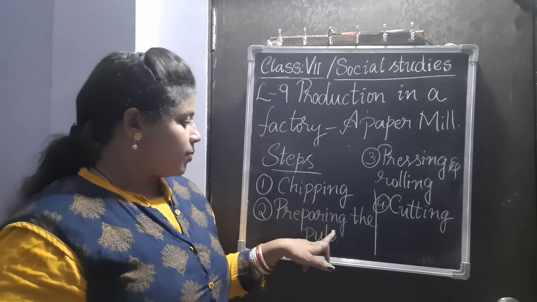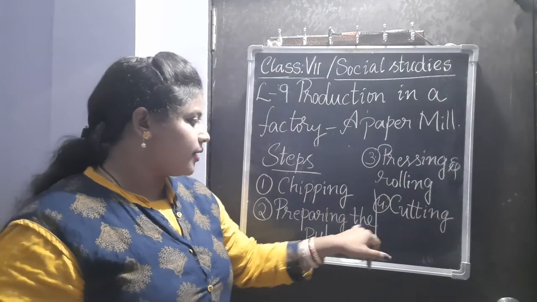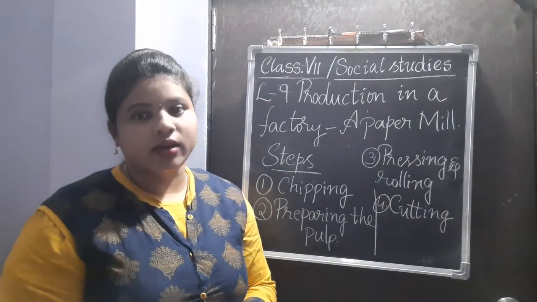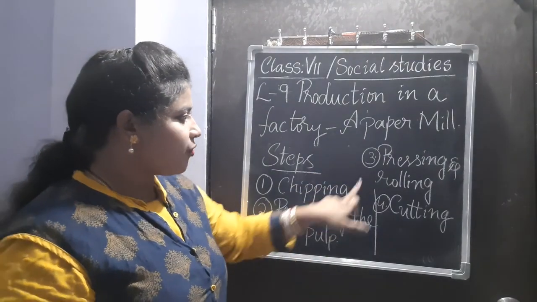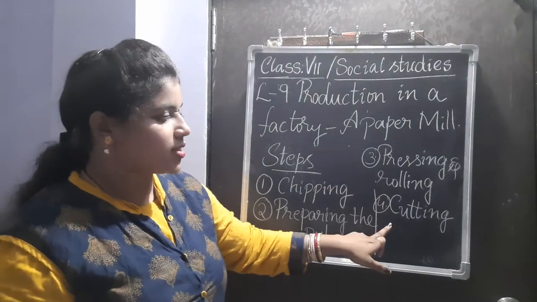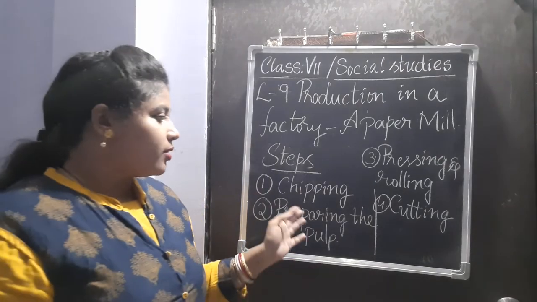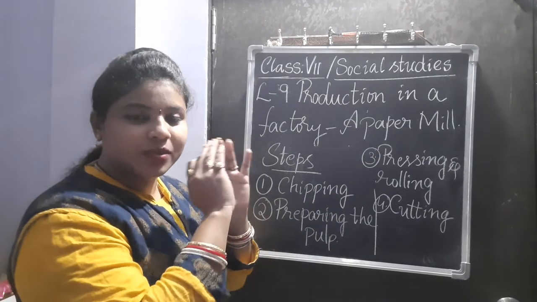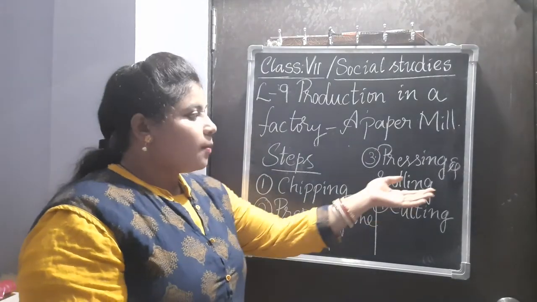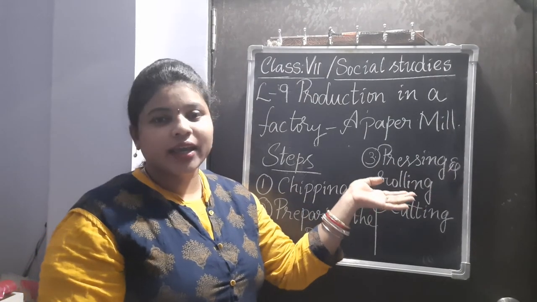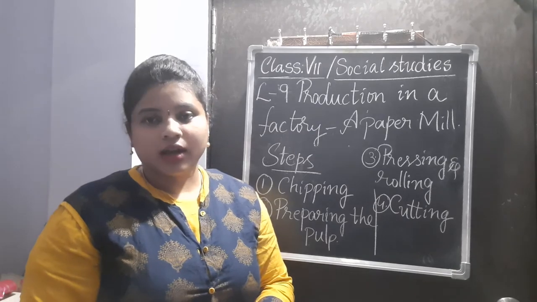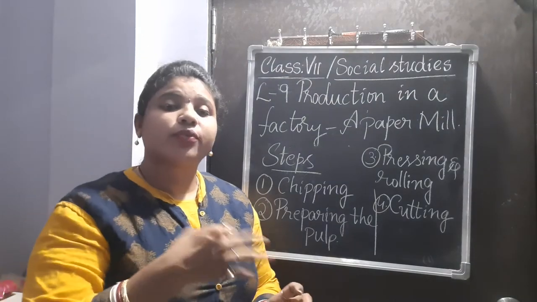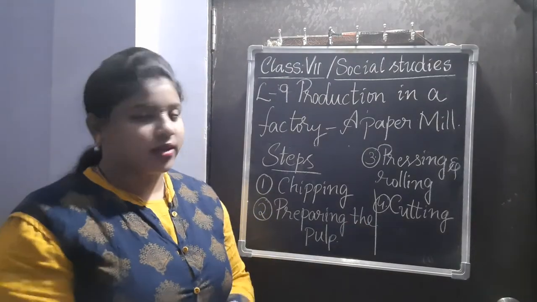So the steps to make paper are: chipping, preparing the pulp, pressing and rolling, and cutting. In the paper mill factory, every stage - all four stages - is done in different sections. Different places are appointed for only chipping, different section for preparing the pulp, another place for pressing, drying and rolling, and another place for cutting. This paper mill factory has all these different sections as well as different groups of workers working for all these things.